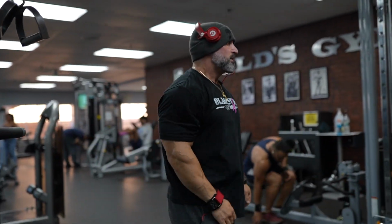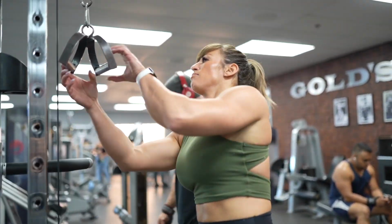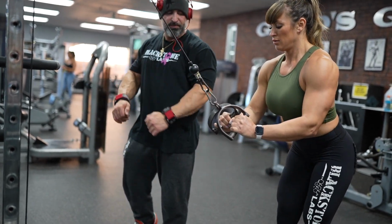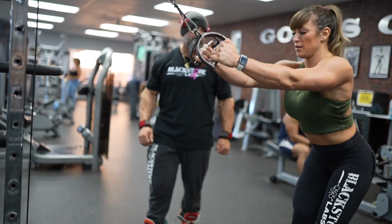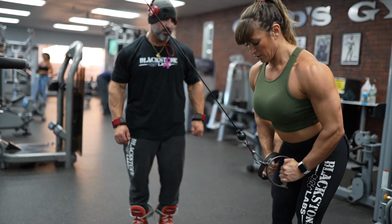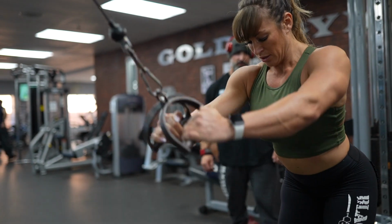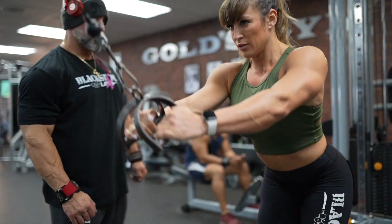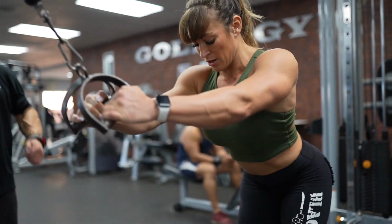Is this a real set? Yeah. Put your hands on top. Almost. I put my thumb to almost rest my hand and then pull, like my elbow. Exactly. Don't go above your head. Keep the tension on your lats the whole time. Okay. Lean over a little more. Right there. All the way through. Down. All the way through.